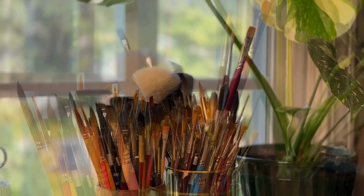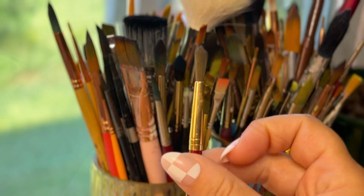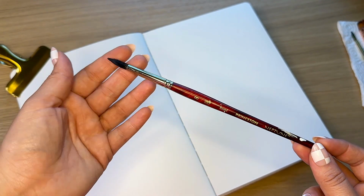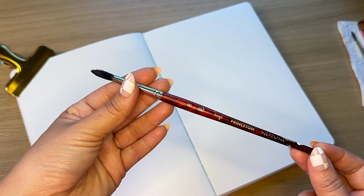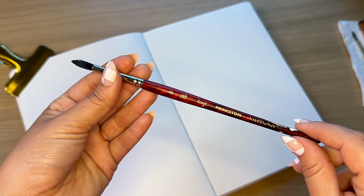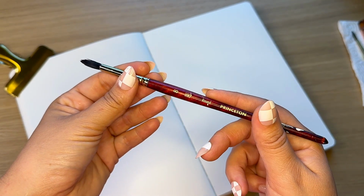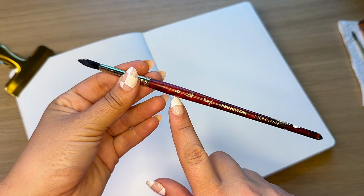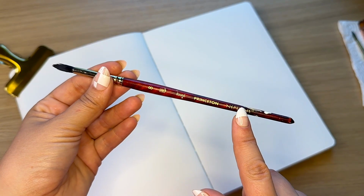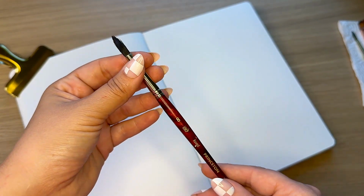Okay, I feel like the first thing that we should do is go over the anatomy of a brush. Every brush is going to have this same thing. So we're going to start out by having your brush. It's going to have the handle that you hold, and then it's going to have the size, the brand, the type. You can hold your brush however you want. I will go into that a little bit. But yeah, so there's the size, there's the type, that's the brand, and like the subcategory of the brand. The SKU is on the back, all that fun stuff.